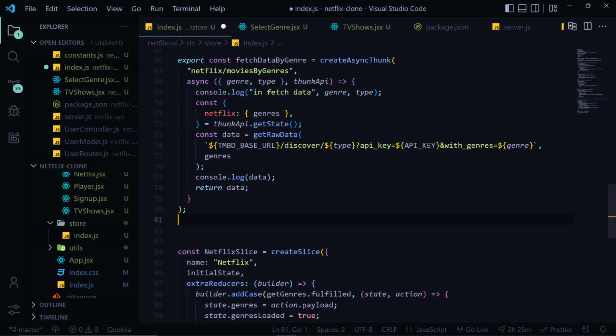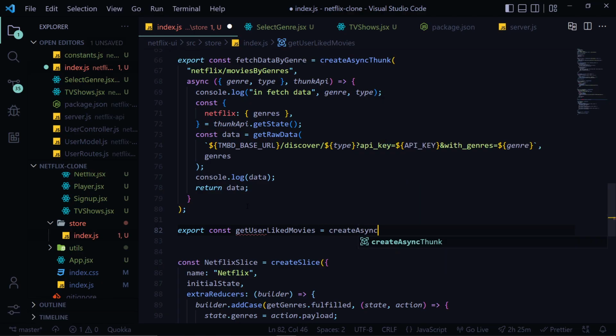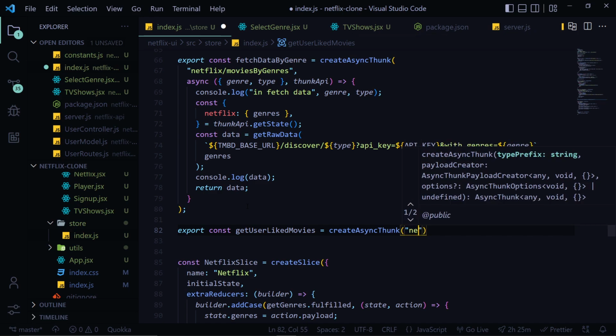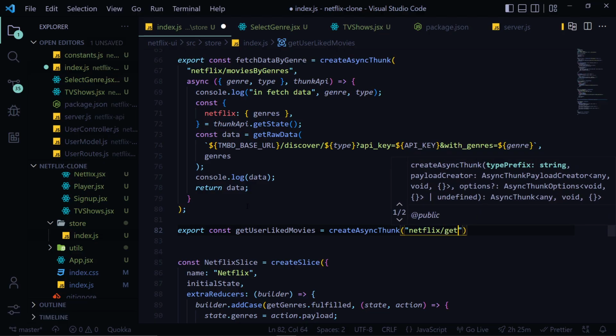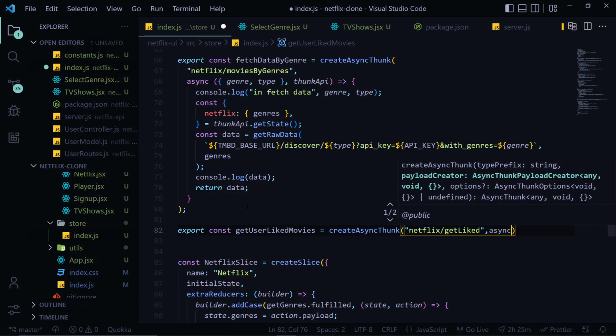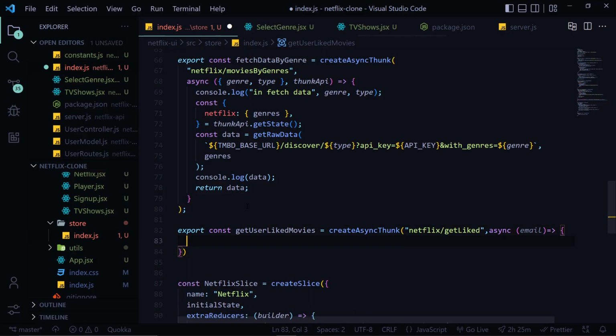We'll write export const getUserLikedMovies equals createAsyncThunk, and we'll write Netflix slash getLiked, and then async email equals arrow function.